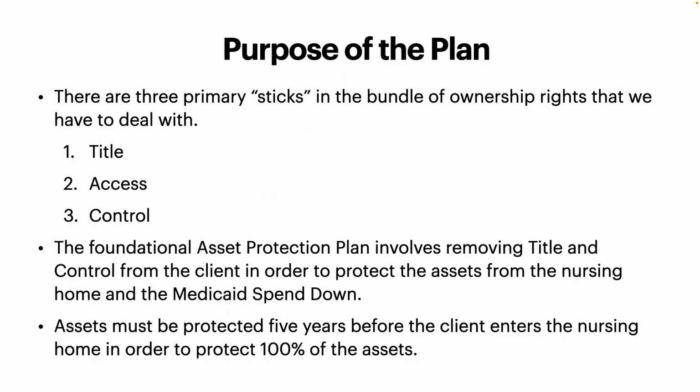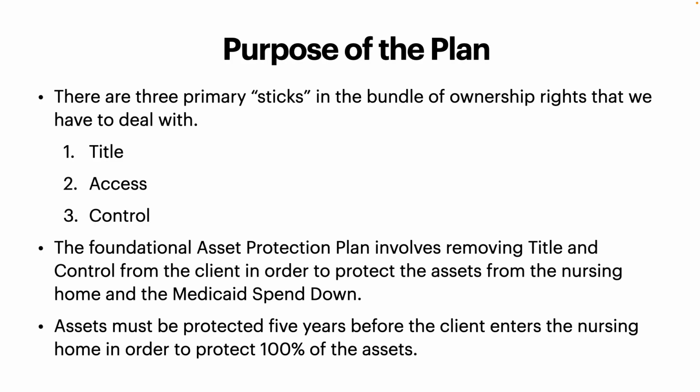The purpose of the plan. In law school, we learn about property rights and how it's like a bundle of sticks. Well, the primary sticks that we're concerned with in doing this plan and protecting assets are title, access, and control. Title is whose name the property is in, who owns it.